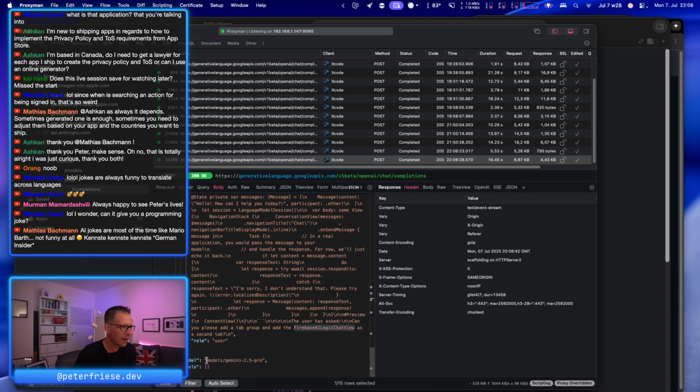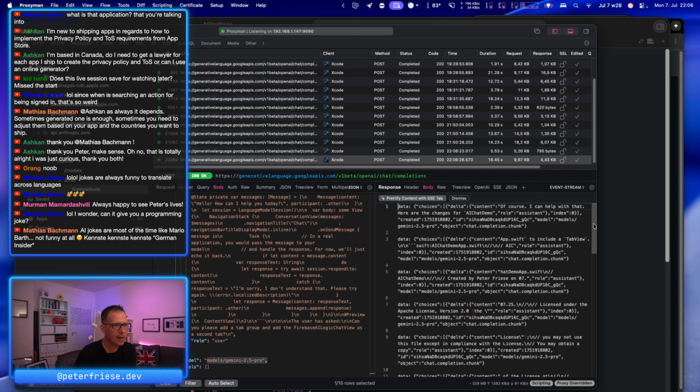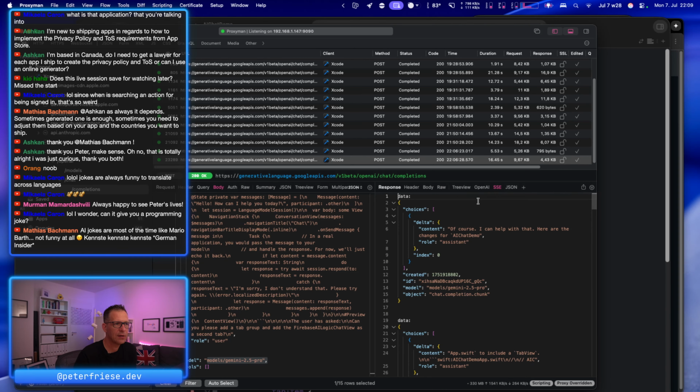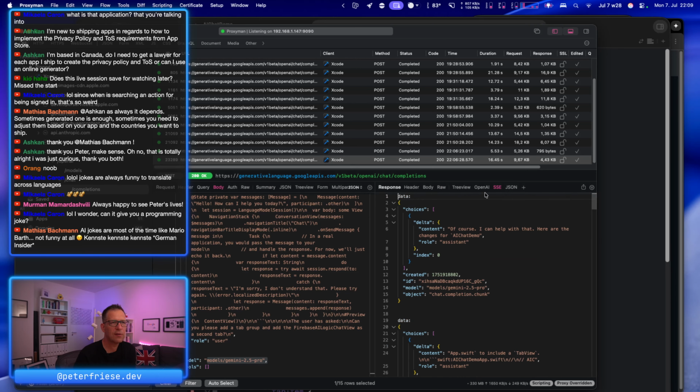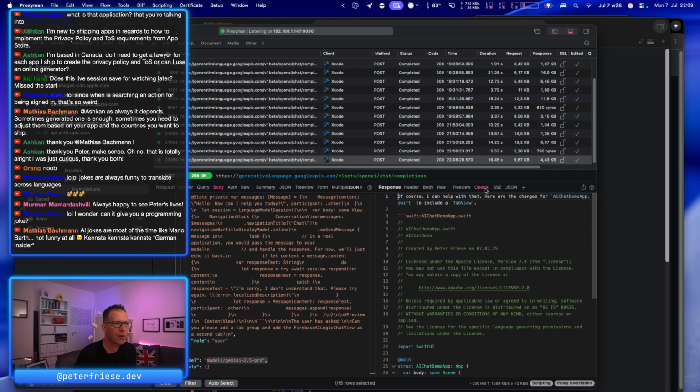Here you can see which model we're using, Gemini 2.5 Pro. And then here on the right-hand side where you can see the response, we can see the response as a body, and you can see that we get all those data chunks here because the model streams the answer back to us. But we can also go in and say, show this as server-sent events, which renders this nicely as this kind of JSON structure. And with the most recent update, Proxyman added a feature for OpenAI support.